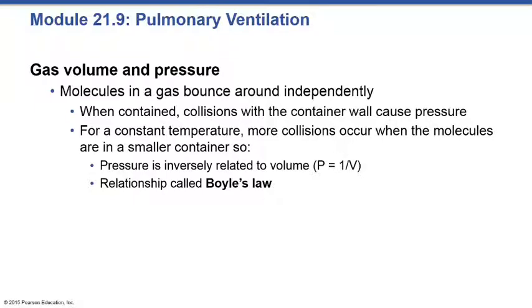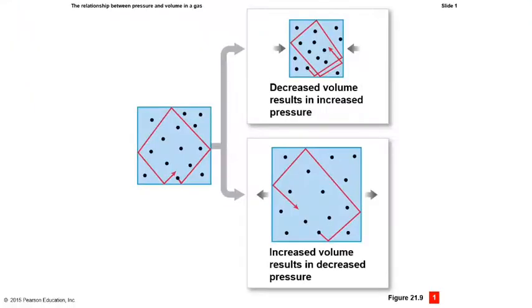There was a scientist of old called Boyle, and he described what is now called Boyle's law. Boyle's law basically says that pressure is inversely related to volume. So, for example, if I have a container and the little black dots represent various gas molecules, those gas molecules will be zinging off and bouncing off the sides of the container and other molecules. Those molecules bouncing off the container will create a certain amount of pressure, and the volume here is the same. So we have a fixed volume and a fixed pressure.